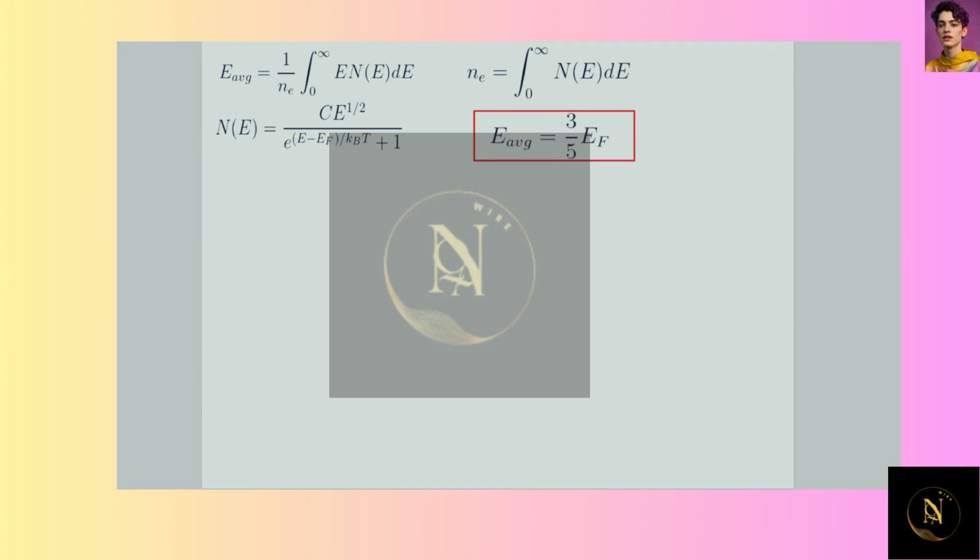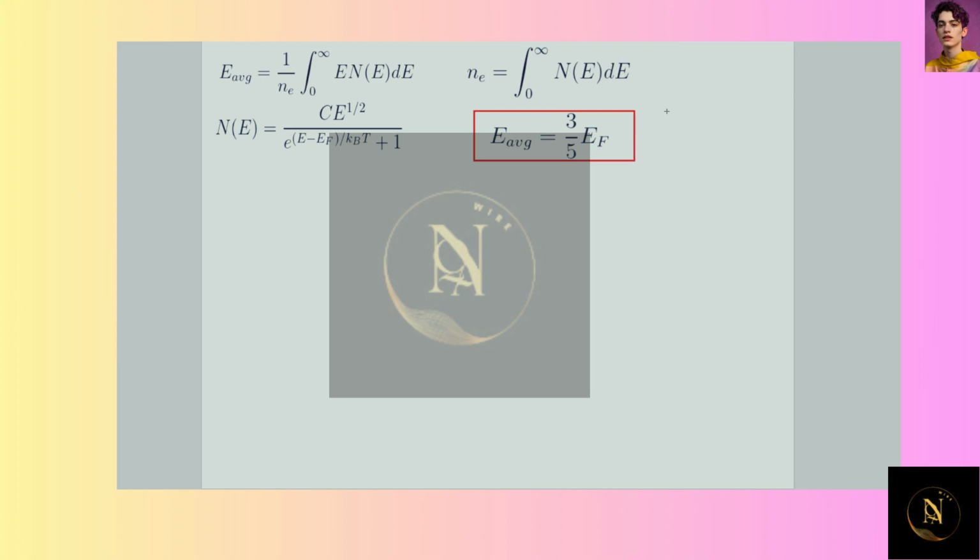So this question asks us to show that the average kinetic energy of a conduction electron in a metal at 0 Kelvin is equal to 3 over 5 multiplied by the Fermi energy, shown by the expression in this red box here. We are given an equation for the average kinetic energy with this big integral to solve. We are given the number density of states given by this expression here. And we also know that the number density of the electrons is given by this expression here.